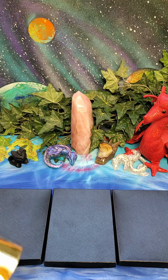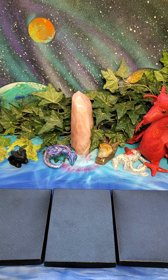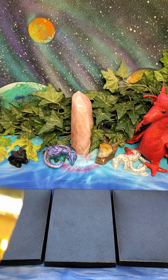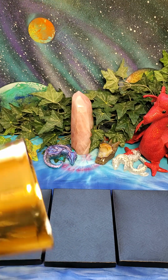So, today we're celebrating dragons, and I asked them which singing bell they'd like to hear, and they said the gold one because they like gold. So we are starting off with the golden singing bell. This is a G sharp. This will charge up the crystals, the cards, me, and you.